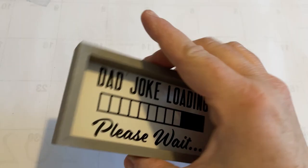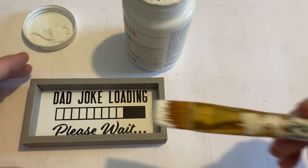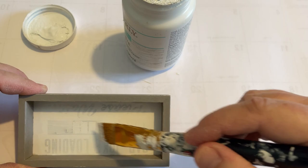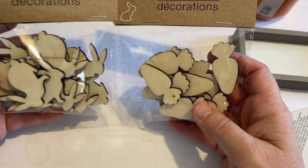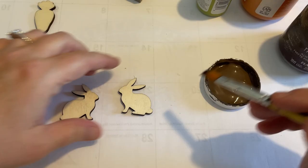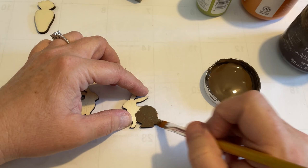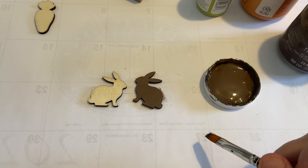DIY number three. I got these at Target — they were a dollar. I picked up a few and I'm just going to apply some white paint to that base. I decided I love the gray — wasn't going to do one thing to it. It took two coats of the Waverly white chalk paint — make sure everything's good and dry. While I was waiting for that to dry I got these out — I picked them up yesterday at Dollar Tree. I'm going to put some truffle on there to make cute little chocolate bunnies and dress up that cute carrot. I also saw the little eggs and regrettably did not pick them up, but I may see them again at another Dollar Tree.